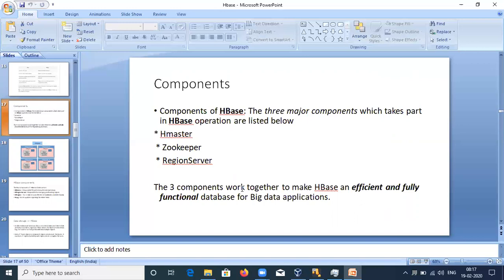I already mentioned the region server. Regions are nothing but tables, and each region is associated with one region server. The region server's responsibility is to manage and distribute the data among regions. Zookeeper is a lightweight server. It deals with which region servers are available and what the client is requesting. It organizes and configures the servers. We will not really see the advantage, but Zookeeper will be running behind.